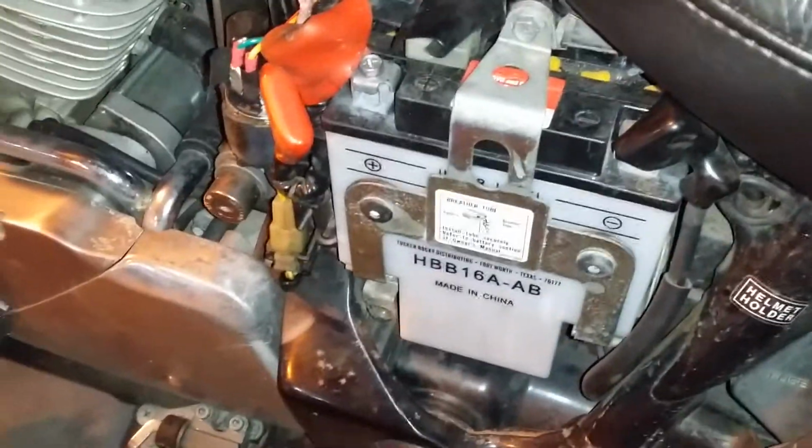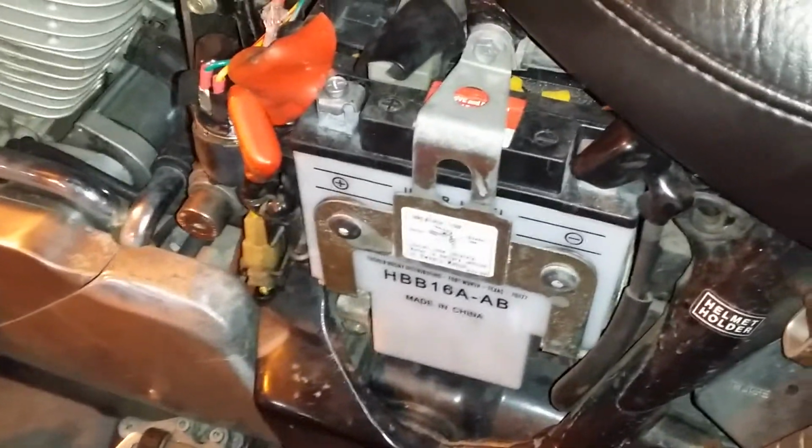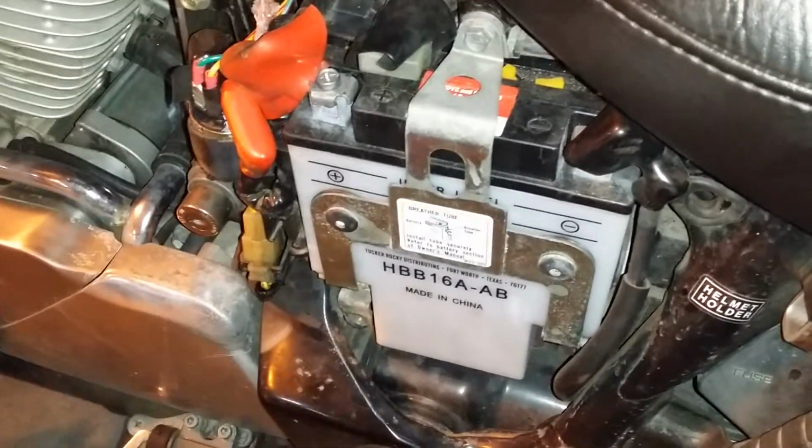So here's my old battery, which I've been having trouble with. These batteries keep dying on me. So I thought I would upgrade and try this new battery out. So there it is, just come out of the box. I got my multimeter here.